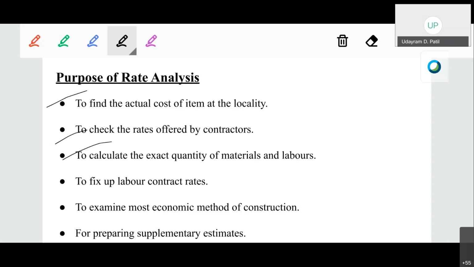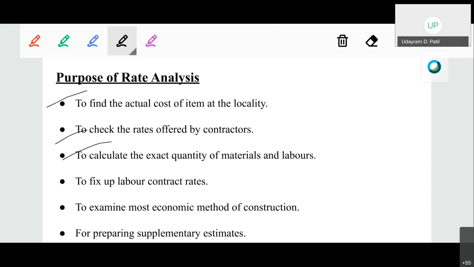This is done by evaluating the labors required for the particular work. Okay, so जर मला बल्क मध्ये क्वांटिटी जर मला पर्टिक्युलर मटेरियलची जर मला बाय करायची असेल, किंवा जर लेबर्स माझ्या पर्टिक्युलर सिटी मध्ये अवेलेबल आहेत की नाही, जर अवेलेबल नसतील तर मला दुसरीकडून मागवायचे आहेत, हे सर्व समजण्यासाठी, so that the construction plan, or the execution of the particular plan, will be proper. I am going to calculate the rate analysis. I am going to do the rate analysis of that particular item of the works of the building.